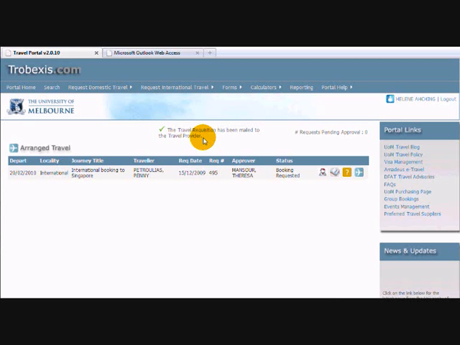So that's it as far as the international travel is concerned. There are 4 parts to it. Just to go through it, we need to put the request in first, and then we need to go to the travel agent for the cost estimates, and then we need to get the travel approved, or if there's a step in between that, the traveller needs to accept that booking, and then it goes off for the approval, and then once we've got the approval back, we then need to send the booking off to the travel agent so it can be booked.